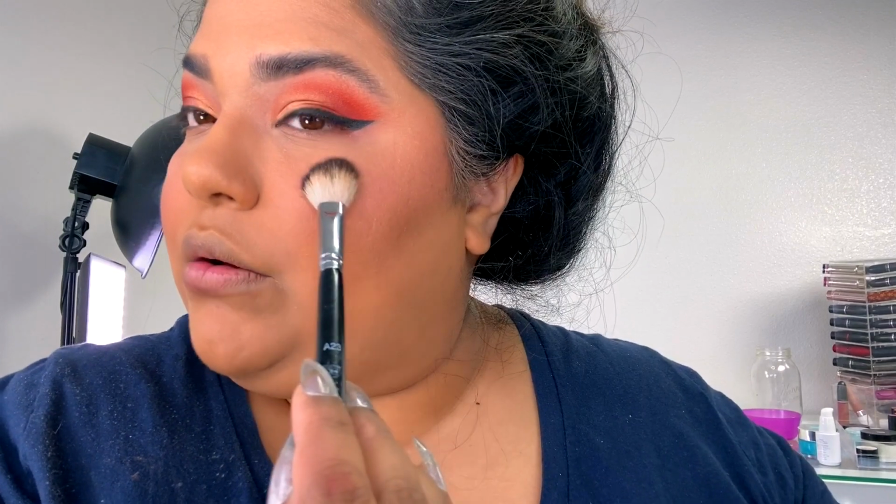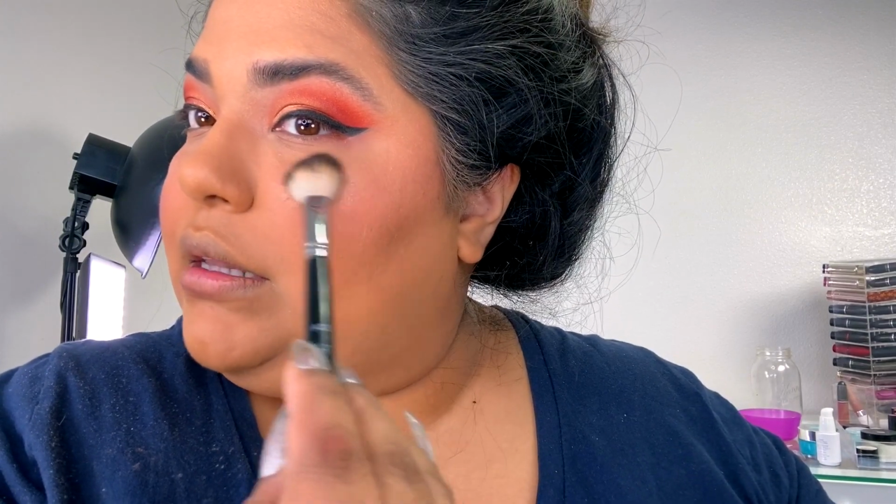There you go. I don't think this blush looks good with the eyes though. I'm gonna say that much. I'm gonna go with this old school champagne pop. I haven't used champagne pop in forever, but I feel like it will look so good with this look. Look at that. Ooh. Dang, I forgot how intense champagne pop was. So intense. We all used to love this, right? We used to go crazy over it. And then let's go right here. A little bit on the nose, a little bit on our hair.